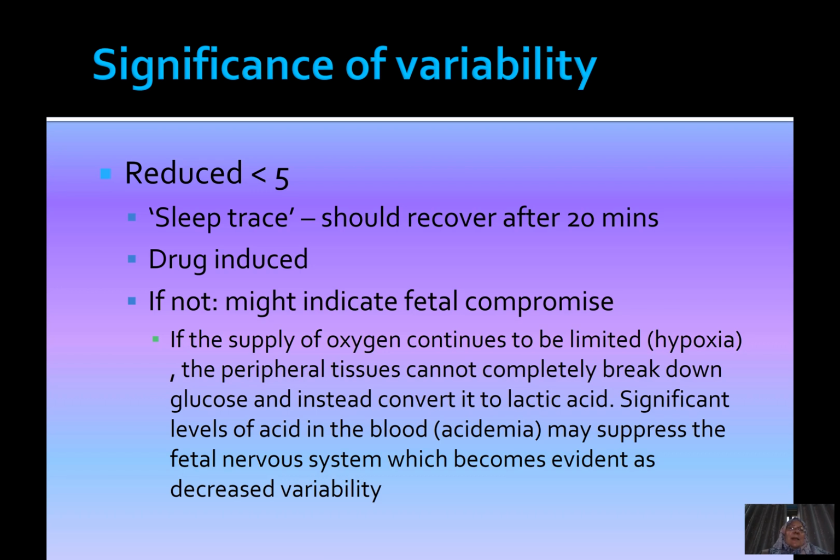We find reduced variability sometimes could be normal, and this is in one case when the baby is asleep. So as adults, babies go through phases of sleep when they do not move much, and when their metabolism, energy expenditure, everything is cut down to a minimum, and they just rest. During these phases, which last typically about 20 minutes, the CTG looks much calmer than otherwise, so you don't see accelerations, and the variability might also be reduced in such traces. Okay, we call this a sleep trace.